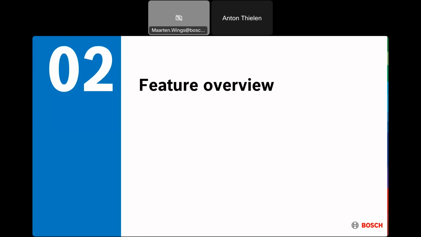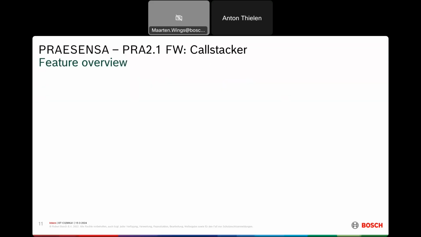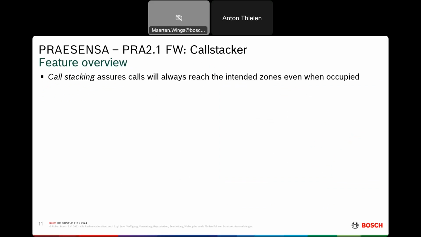Let's go to the next chapter. That's the feature overview, and now especially the call stacker, which is now available in 2.1. This call stacking, as mentioned, assures that calls will always reach the intended zones, even when occupied. And calls can be recorded until a zone or all zones are available again.